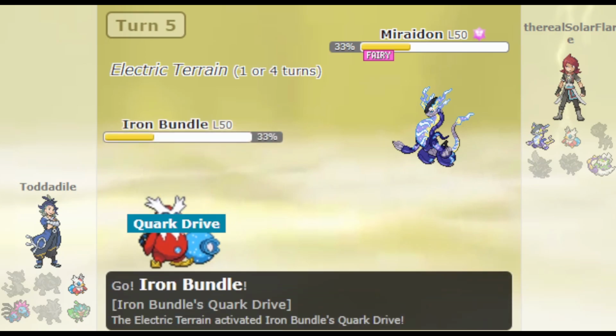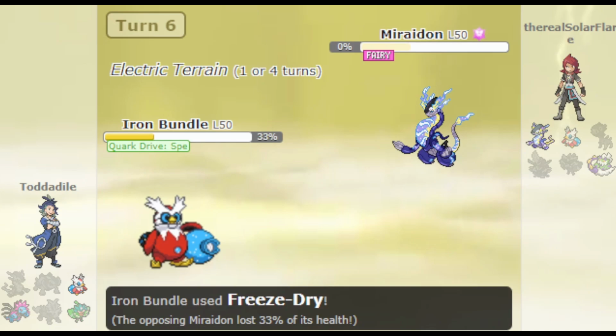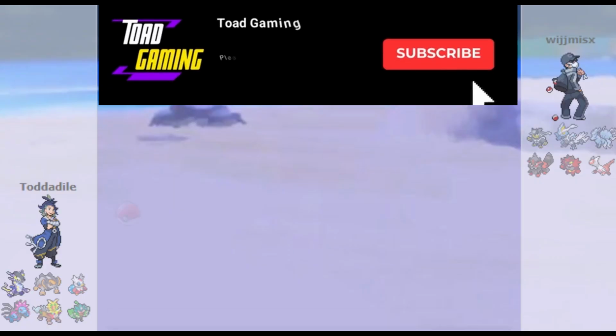Thankfully, Iron Bundle is here to save the day as I get the Quark Drive boost, able to outspeed it, go for the Freeze Dry, take out Miraidon. Good game. Alrighty, let's get into game number 2.